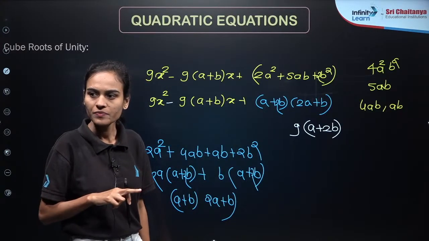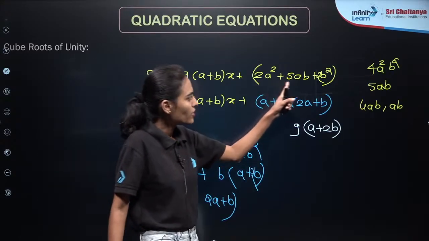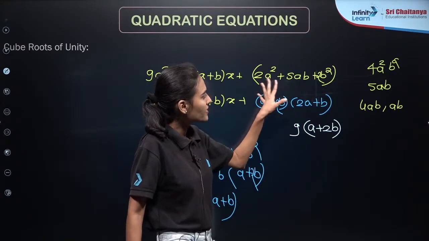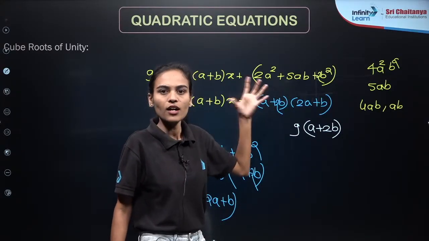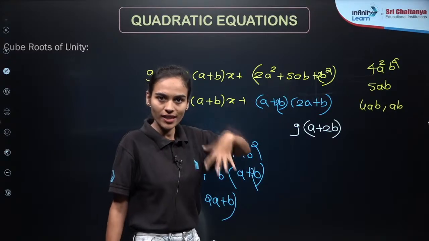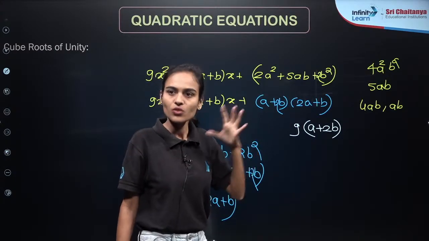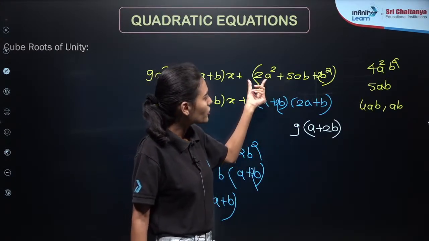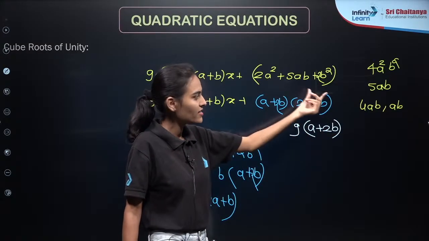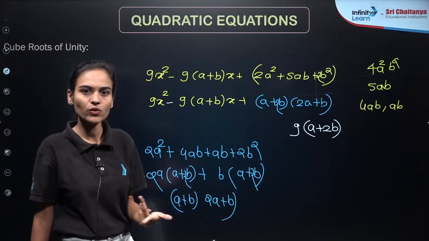So this will be 2a square plus 5ab plus 2b square. So here you want, see this is nothing but you can treat this as a quadratic equation in a. 2a square plus 5ab plus 2b square. So here you have multiplication to be 2a square into 2b square, means 4a square b square. Addition is 5ab. So numbers are 4ab and ab. In that way you can go and factorize.